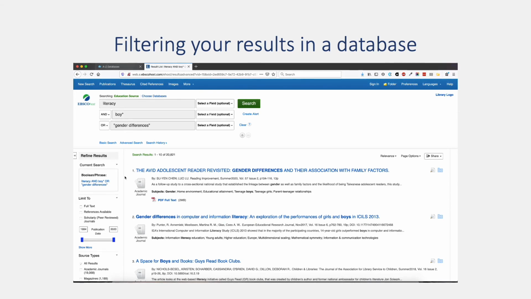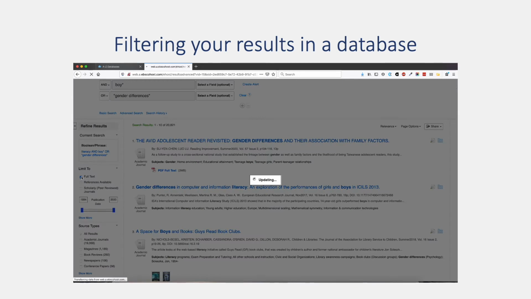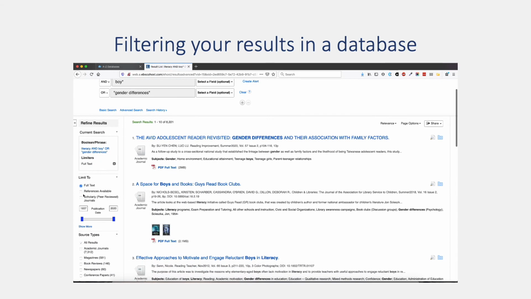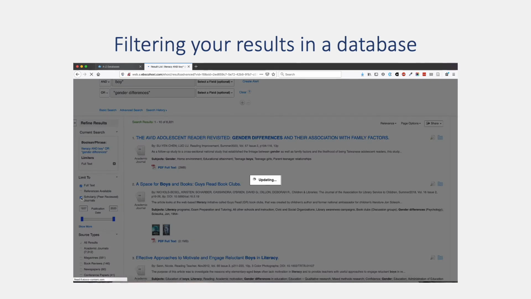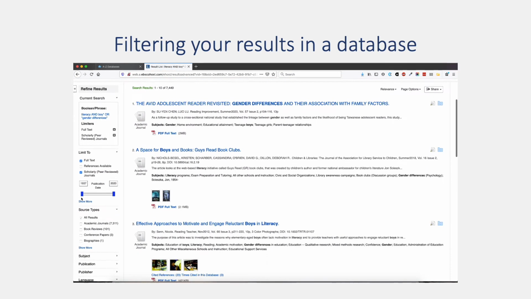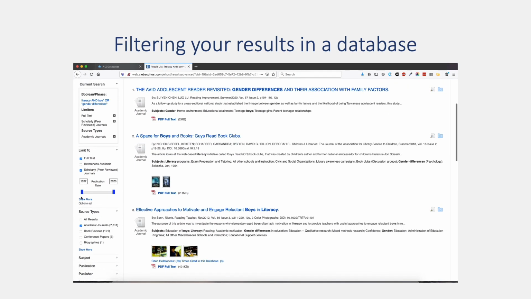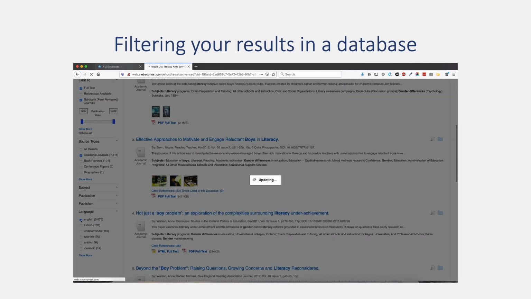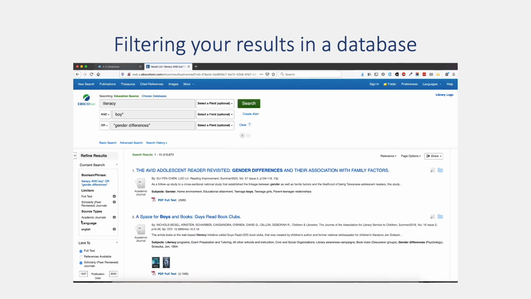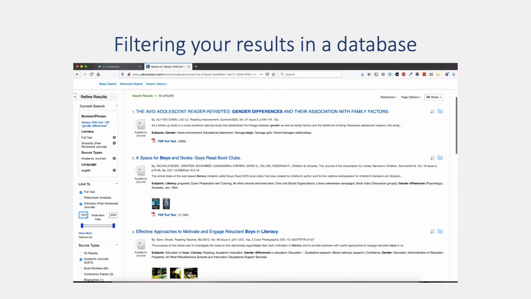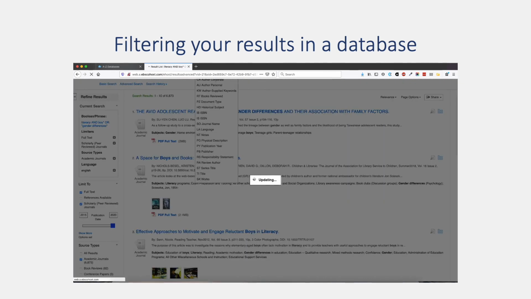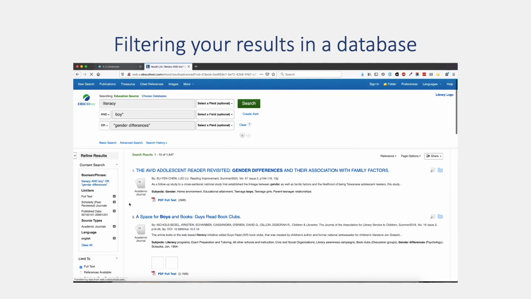Here we can see that our search has given us 20,000 results. That's too many to sort through. So let's refine it by full text and by scholarly sources only. That's brought it down to 7,000 already. We can refine further by choosing to see only results from academic journals and ones written in English. We can choose just to look at recent research, and that's limited our results already to just 1,500. You can now look through your results or refine your search even more.